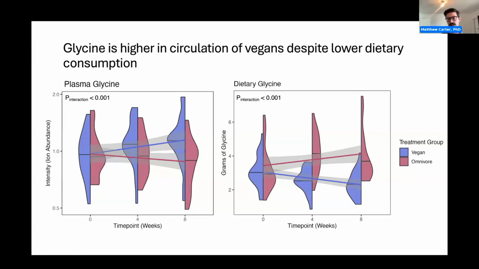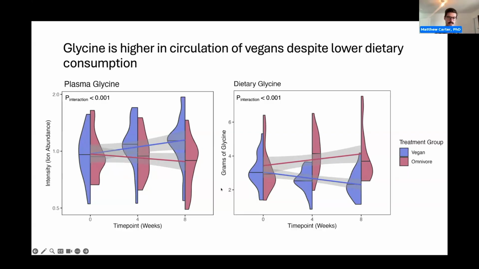In fact, on the vegan diet in this study, vegans, because they're not eating meat, are consuming much less protein. And so the consumption of every amino acid went down quite a bit. However, glycine was the only amino acid where the abundance in serum, on the left here, increased significantly. Everything else either stayed the same, which you would expect if our bodies can make non-essential amino acids, or in certain cases the abundances decreased because they're essential. We can't make them, and so if we're not getting them in diet, they decrease in circulation. Glycine was the only example where it increased over the course of the study.